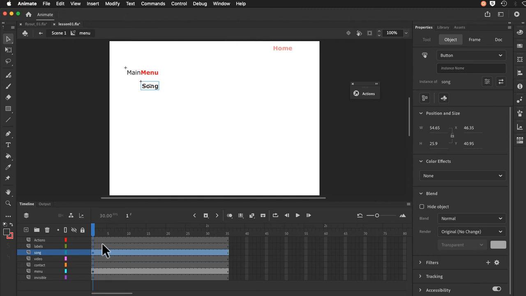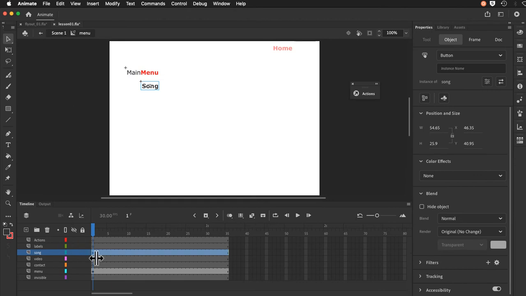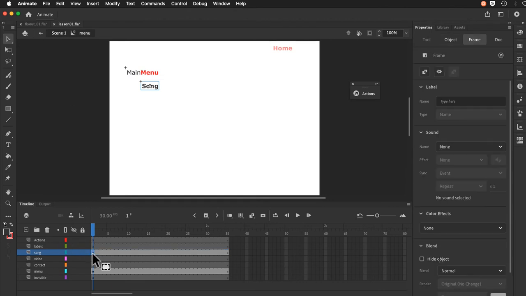So what I want to do is I want to animate that button across 15 frames basically. And if you notice here, the animation starts on frame 2. So we sort of have this pause waiting for the mouse over. So I'm going to start that animation on frame 2. So I can do this a couple of ways. I can actually click that frame and drag it, and it creates an empty keyframe there. And that's how I'm going to move that over. So I'm starting on frame 2.